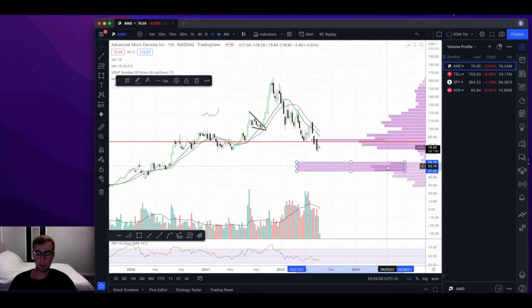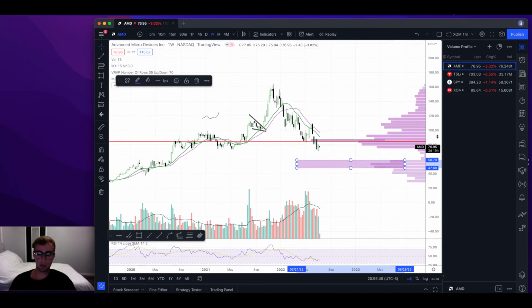You can see here, this is a very clear volume zone. In this area there was not a lot of volume, which means price will move fast through this. And this is one of the perks of volume profile. When you find zones like this, and you can find these in smaller time frames, price usually moves fairly quick and fairly violently through this area. So if it were to break this low, to 71, I would pretty much expect 50, sub 60.